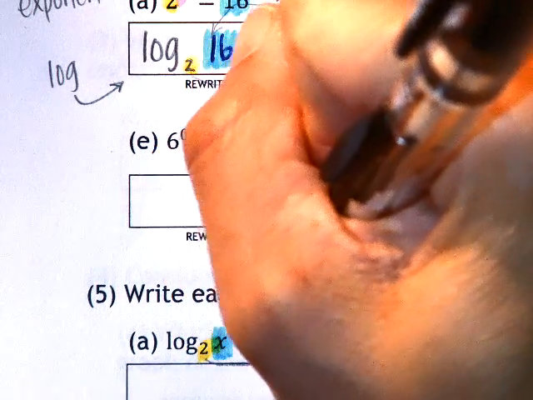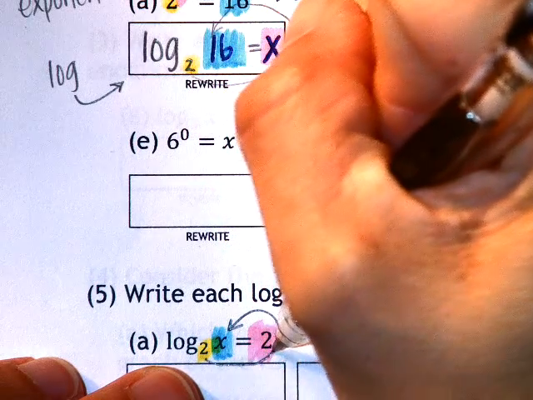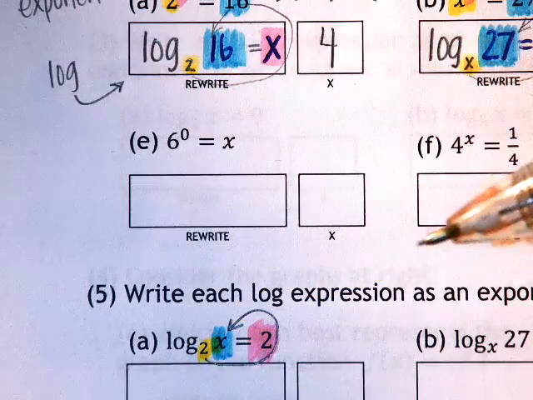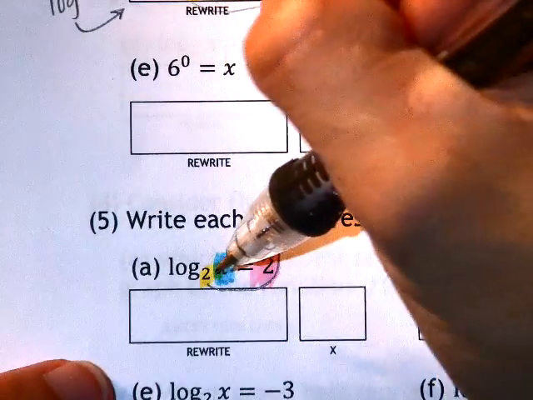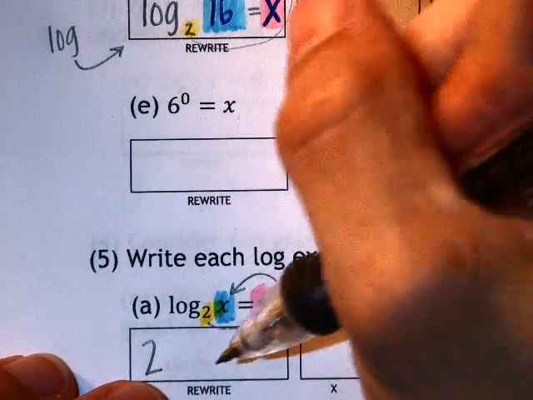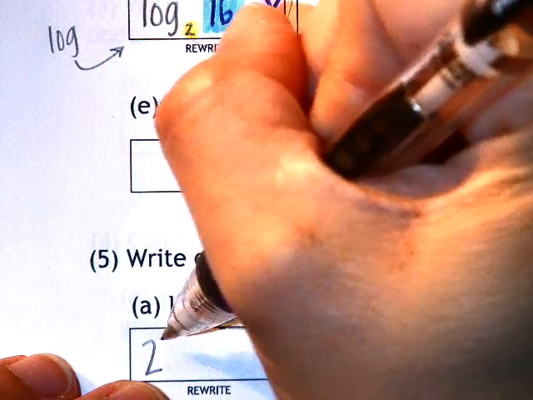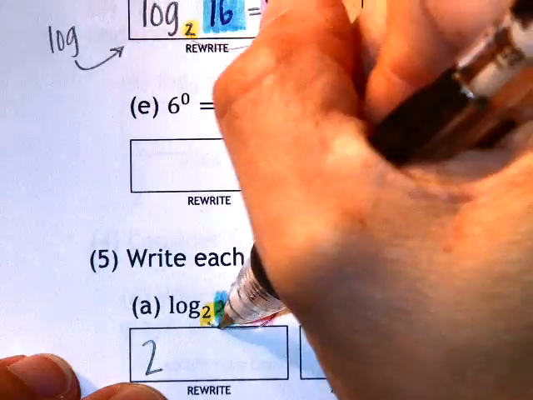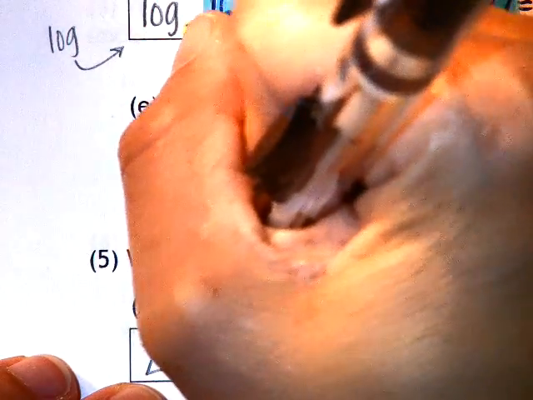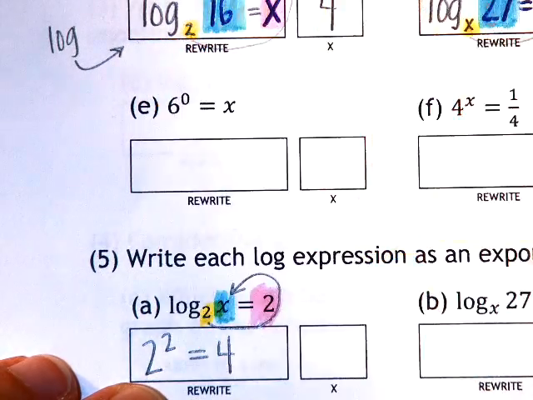So I'm going to draw that little curvy arrow again, and I'm going to narrate as I trace it. 2 to the power of 2 equals x, because that's the exact order of my exponential expression. The base of the log is the base of the exponent. That's why we call it by the same word, base. The base of the log is the subscript. The base of the exponent is the part where the exponent attaches. So 2 to the power of whatever was after the equal sign, to the power of 2, equals the number in the middle of the expression, the blue one, which is 4.